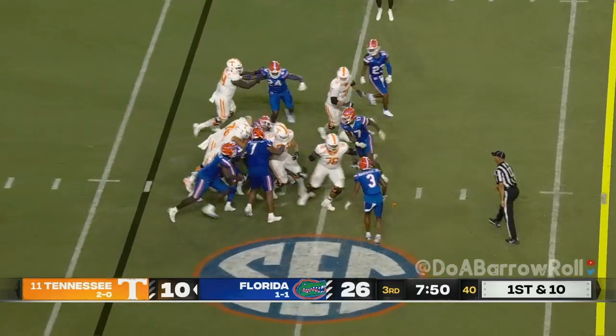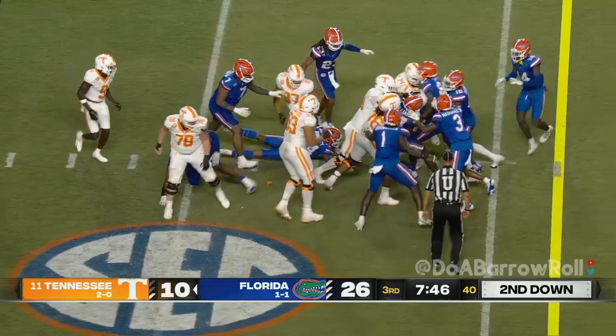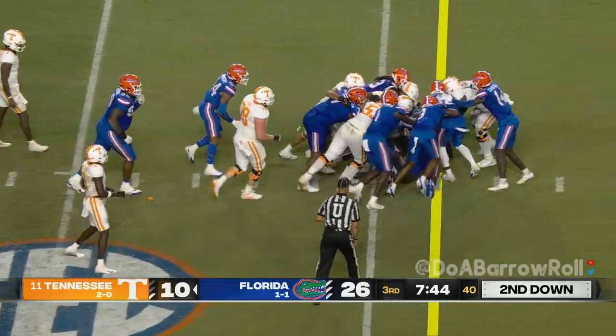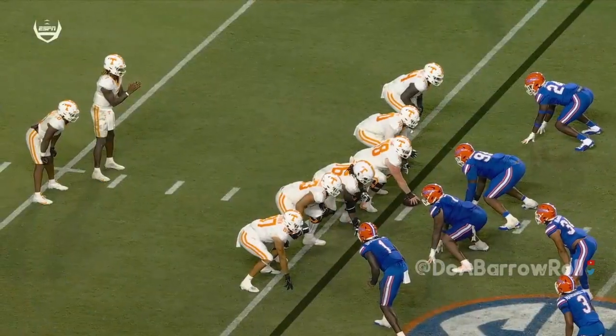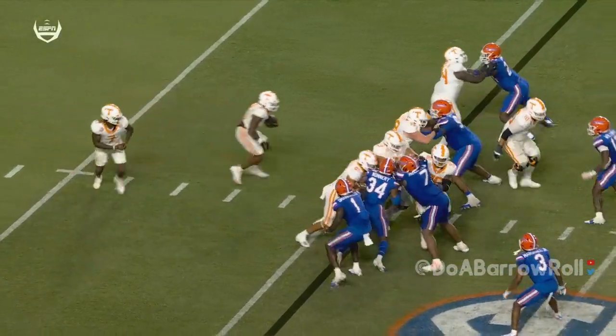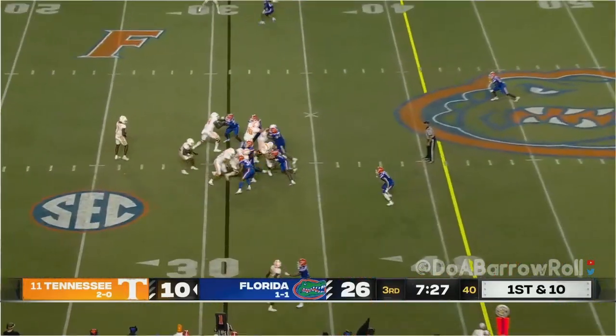Go back to the ground and Wright with the first-down carry, moves it ahead. Now he's still running — still going, still going. Pushing the pile all the way for a first down. He's run the ball when it looked like the play is over and he just doesn't stop moving those legs. Give that offensive line some credit too — they kept pushing him.